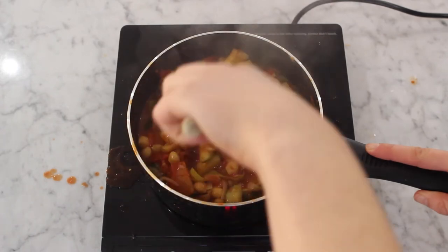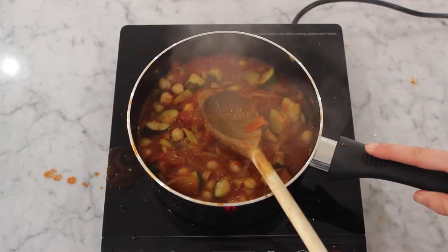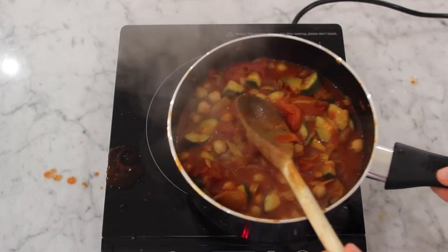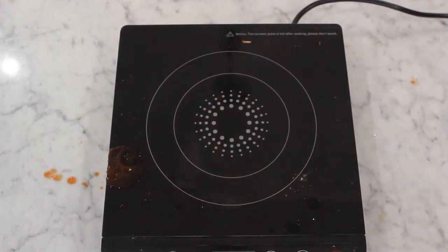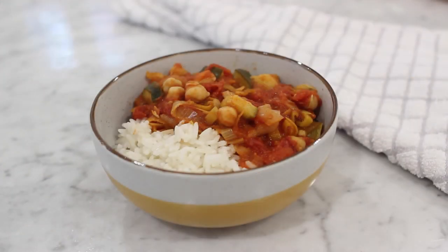Just like everything else Filthy Clean Vegan ever does, I'm obsessed with her. But that doesn't take anything or add anything to this dish. It really is a treasure. I recommend it with a bit of mayo and a bit of cheese. And yeah, that's it. I hope you all enjoy.